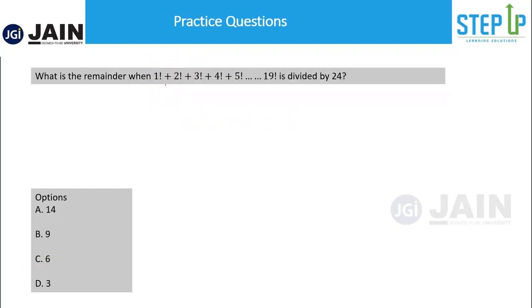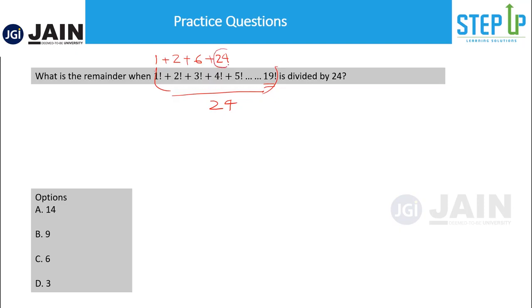This says 1 factorial plus 2 factorial plus 3 factorial plus 4 factorial up till 19 factorial. What is the remainder when this whole thing is divided by 24? Okay, imagine. So obviously it is not practical to multiply and see what is the value of 19 factorial. This is going to be huge and then see what is the remainder. So again, what we'll do here, this is all addition. That means we will use the property of addition with respect to remainders. So here if you look closely, your 1 factorial would be 1, your 2 factorial would be 2, your 3 factorial is 6, right? Because 3 into 2 is 6. Your 4 factorial is 24.